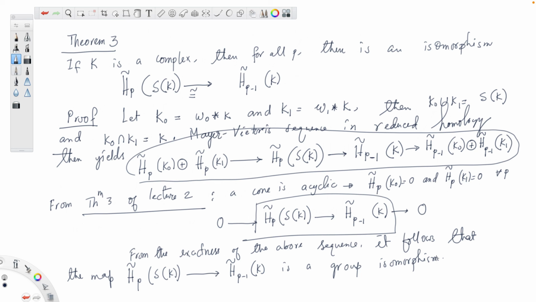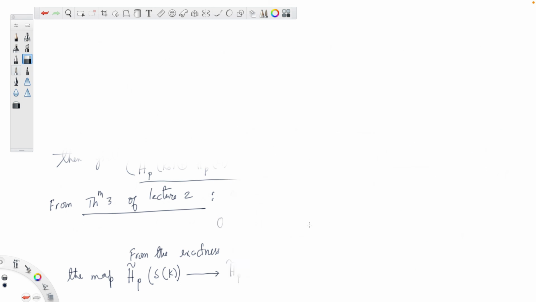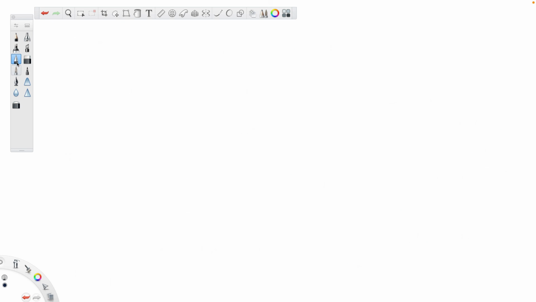Okay, so Theorem 3 is an application of the Mayer-Vietoris sequence. Okay, so this ends Lecture 5. Before closing this lecture, I want to suggest a few exercises. Suggested exercises. They're suggested from section 26, problem number 1. It's very important to work out this problem, and problem number 2. So I give you just 2 problems from section 26. Okay, thank you very much for attending the 5th lecture.